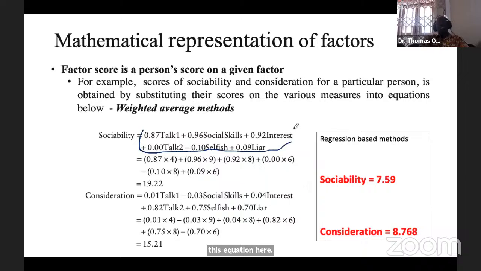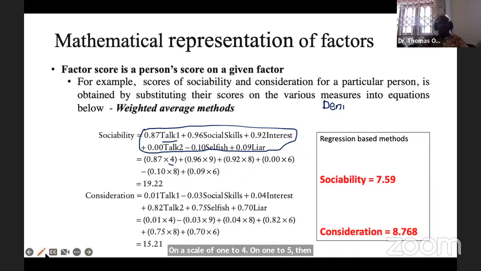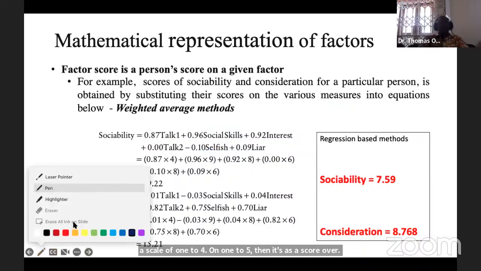So that means since we have this equation here for sociability, what we simply need to know is that if we have somebody called Dennis, with some information relating to Dennis, we could substitute. Let's say Dennis, on a scale of 1 to 5, has a score of, let me first clean it up a little bit.